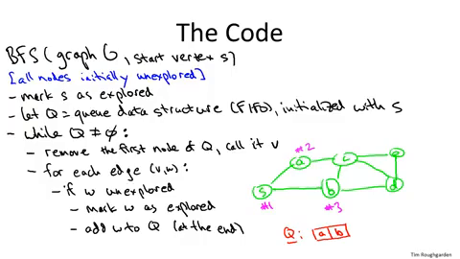And so now how is the queue changed? Well, we got rid of A, and so now B is in the front, and we added C at the end. And so now the same thing happens. We go back to the while loop, the queue is not empty. We take off the first vertex, in this case that's going to be B. B has 3 incident edges. It has one incident to S, but that's irrelevant, we've already seen S. It has one incident to C, that's also irrelevant because we've already seen C. True, we just saw it very recently, but we've already seen it. But the edge between B and D is new, and so that means we can take the node D, mark it as explored, and add it to the queue. So D is going to be the 5th one that we see.